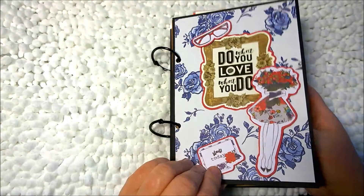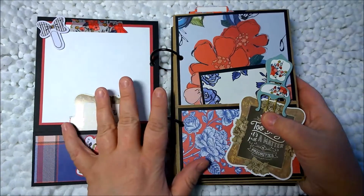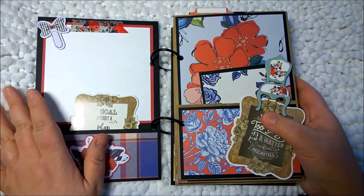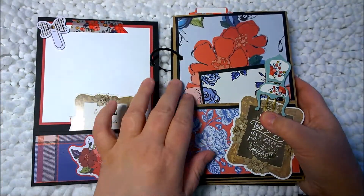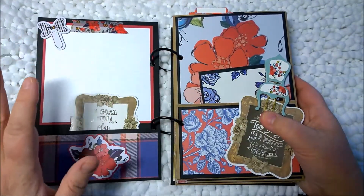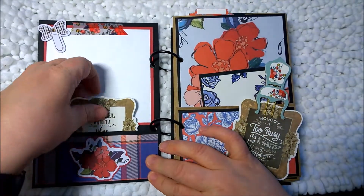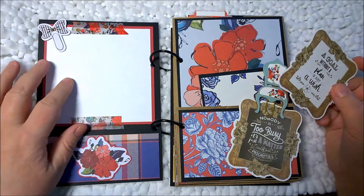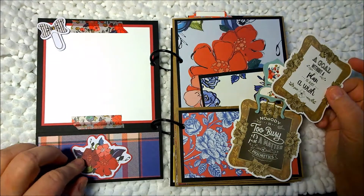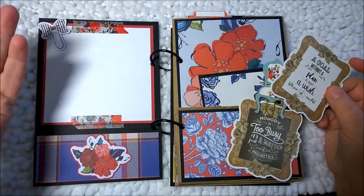So this is the front cover. I punched the holes in this with my Cinch, but I waited until everything was done. Punching the holes is basically one of the very last things I do in a mini book, because if you intend to add and add stuff, it's better to just make one hole than to try to make multiples. On this first page, I decorated with some of the washi tape that's included with the kit. This is a pocket created here and some more ephemera, and I just added some detail with the washi tape and another popped-up ephemera piece.